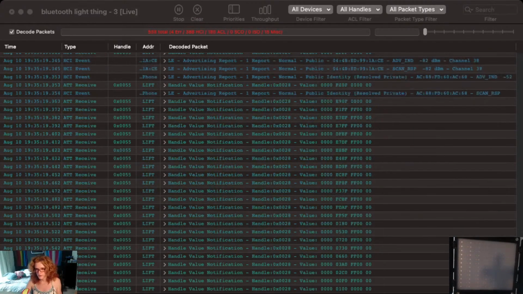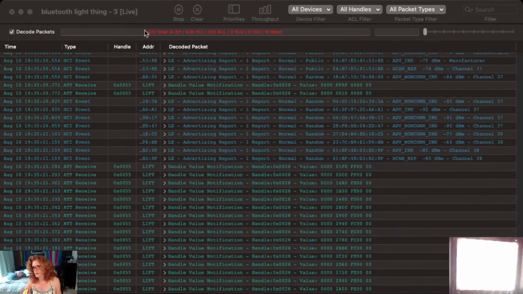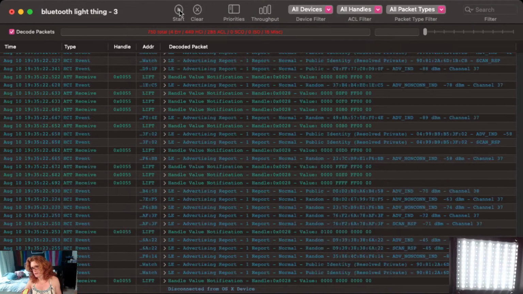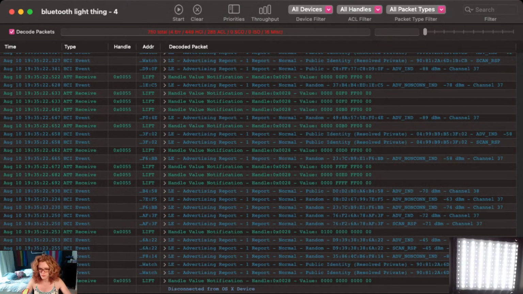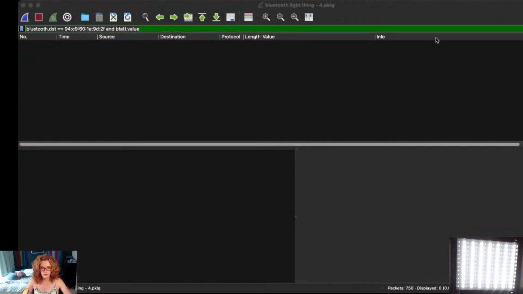And now I'm going to turn the device on, and I'm going to stop recording. Save as Bluetooth light thing. And we can open up Bluetooth light thing 4 in Wireshark and jump over to that window.